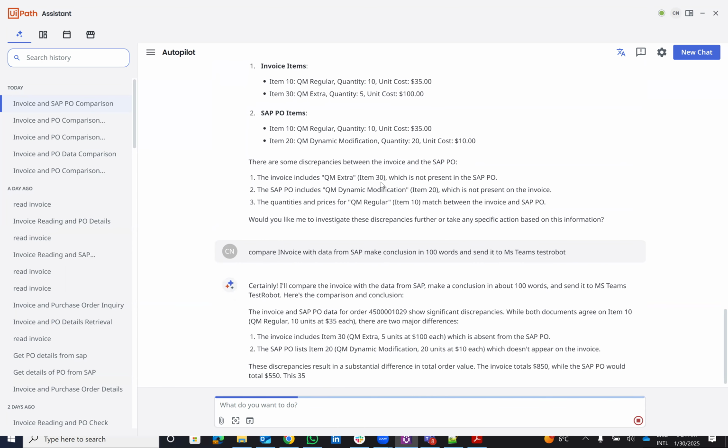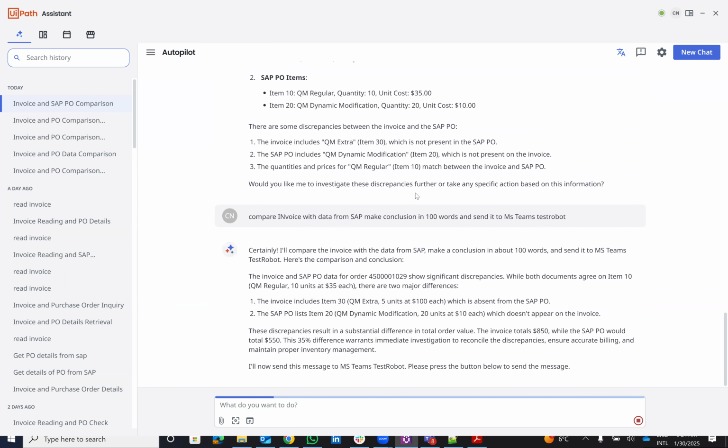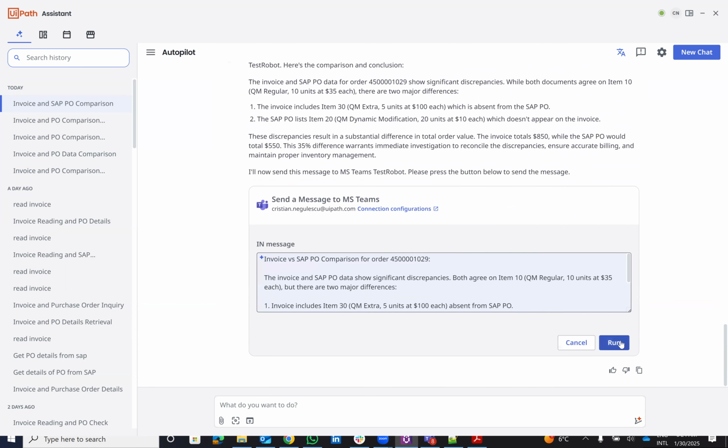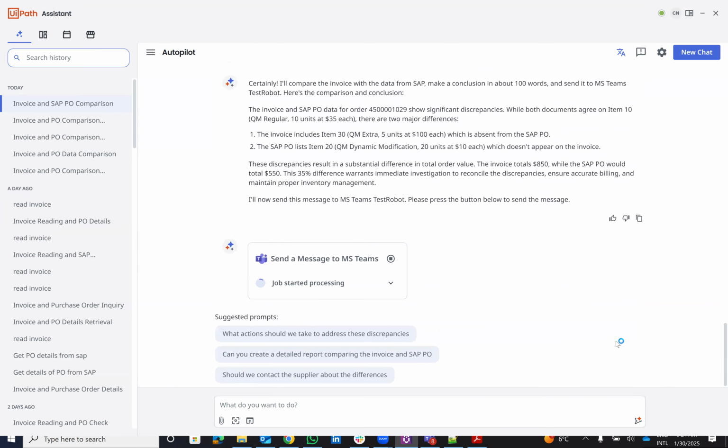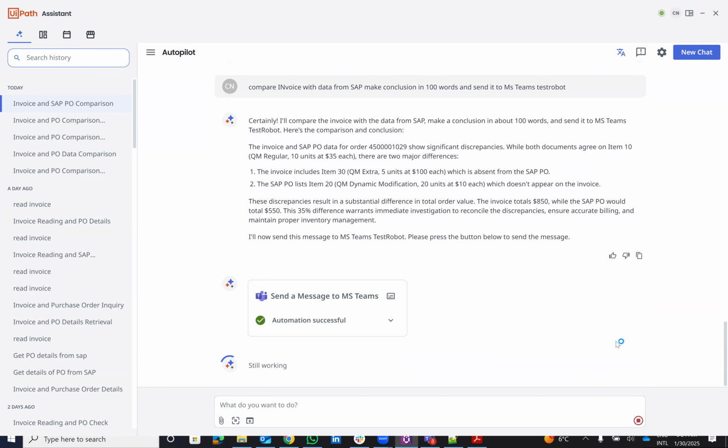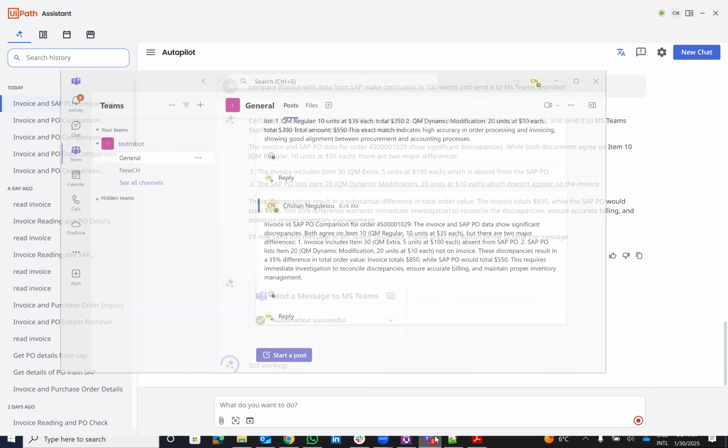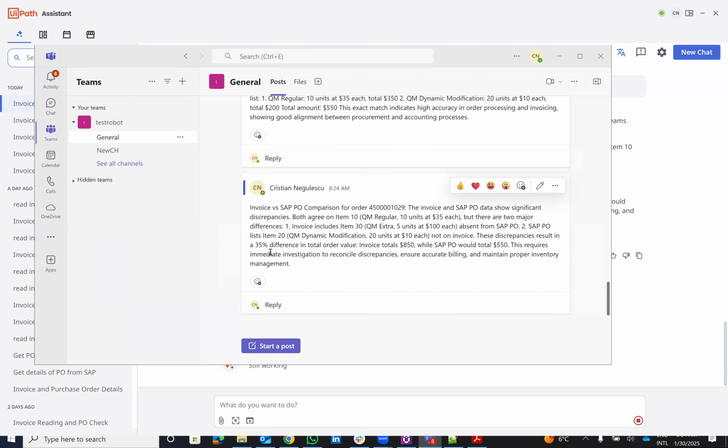SAP includes dynamics. So he sees the difference, yeah. So you see that you have significant discrepancies from this one, yeah. And we communicate this. But let's see what happened in another case.